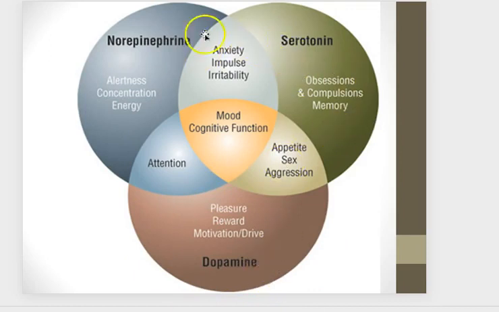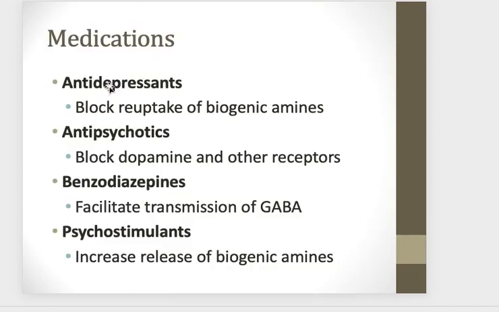I would suggest coming back to this slide when we're in the different classes of medication, because you can actually see, like, oh, there's an antidepressant that works through dopamine and norepinephrine only. That makes sense why we don't have any sexual side effects, but it helps with alertness and concentration. Or things like you can look and see why we get some of the side effects we get with these medications.